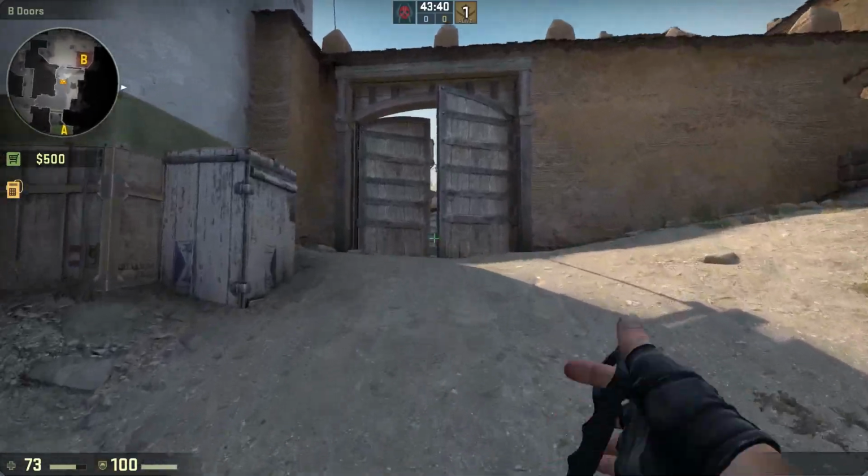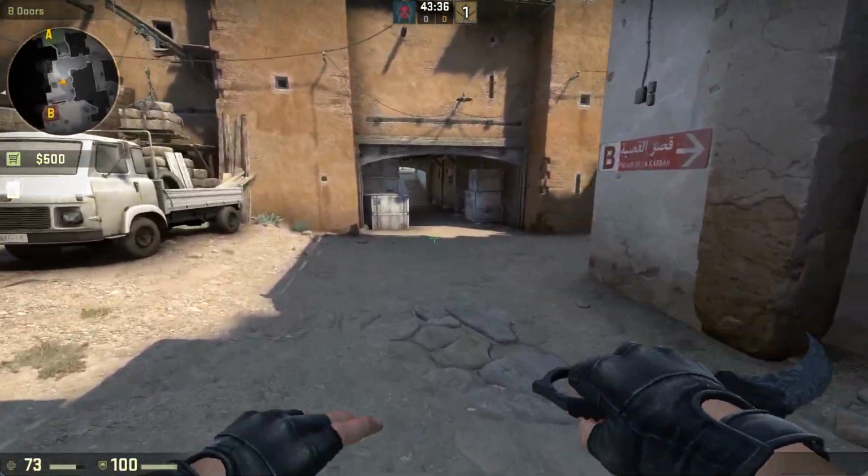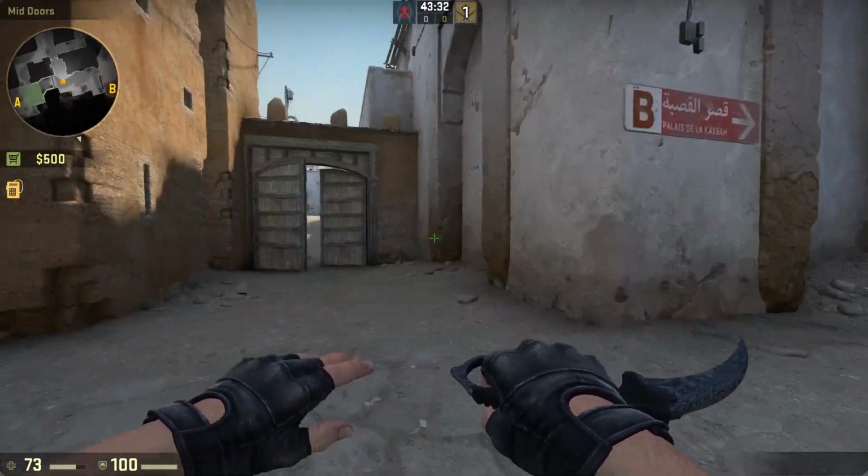Let's move on to our final 2 flashes. These are going to take place on B. The first flash we're going to do is going to be one that's good for CTs who are trying to retake B site, or for Ts who are trying to take B site from mid.